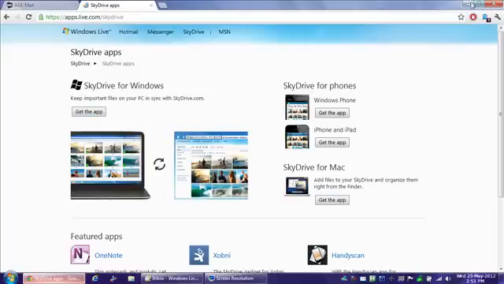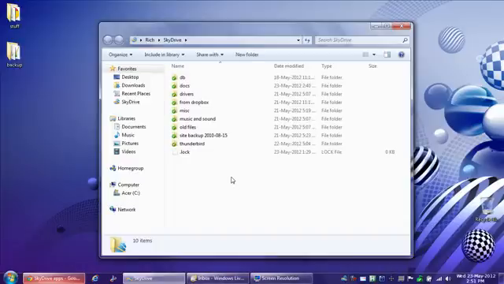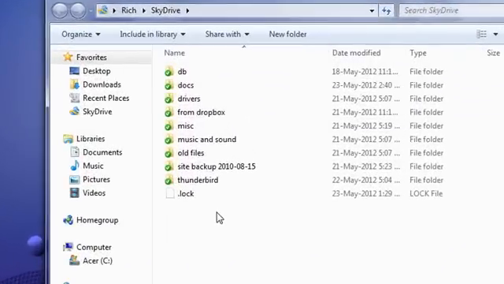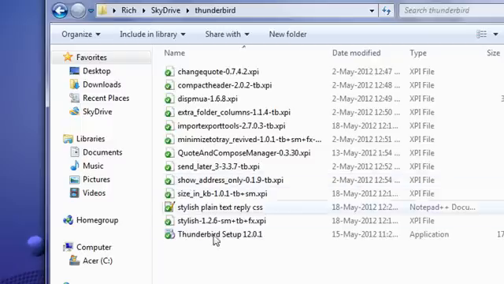So anyway, when you have it installed and you double click it, whatever's in there, it will sync up, and it looks remarkably similar to Dropbox. You have your SkyDrive favorite on the left side and the green check boxes for anything that is currently all synced up and so on. For example, I have a folder called Thunderbird, and I use it to back up the Thunderbird installer file and any one of the plugins that I might use for it.